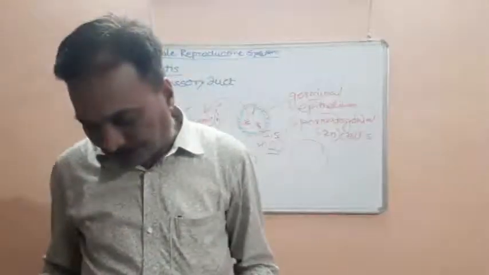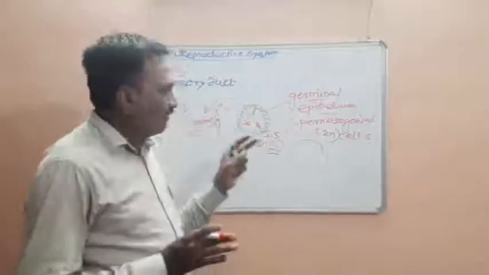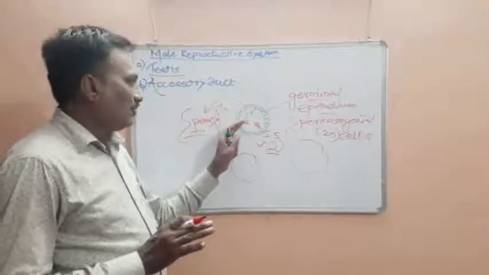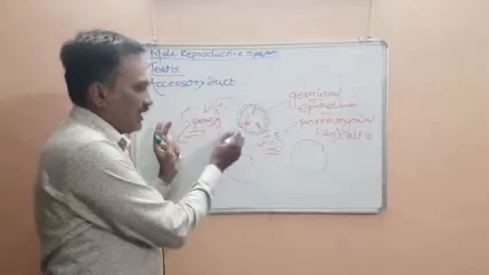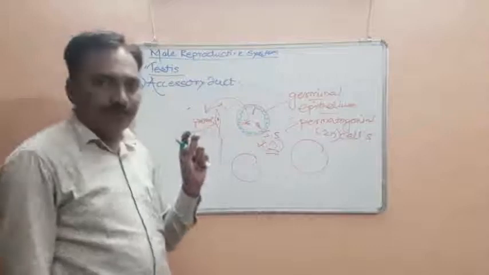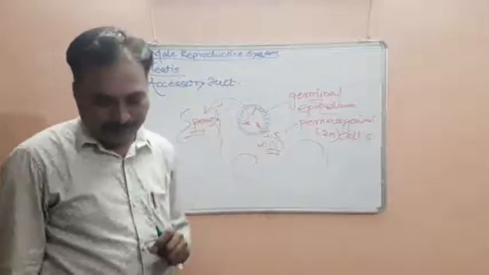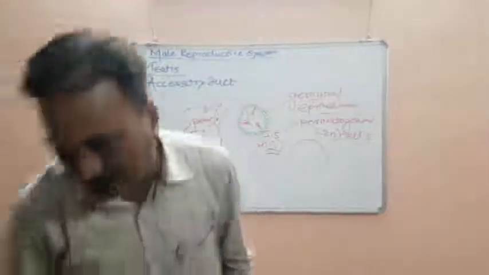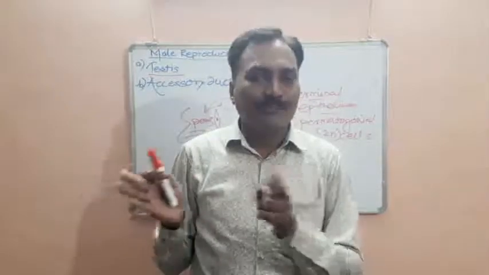So this is the internal structure of the seminiferous tubule. When we discuss the internal structure of the testis, we know the function of the seminiferous tubules is to produce the sperms, and the Sertoli cells supply the nourishment for the male gametes. So here one part of the male reproductive system completes, that is the development of the male gametes. Then different factors are also required to complete successful fertilization, to achieve the final fusion of the male gamete with the female gamete.